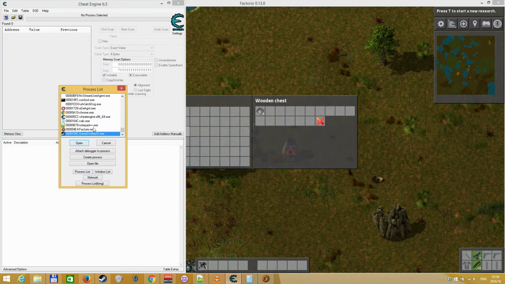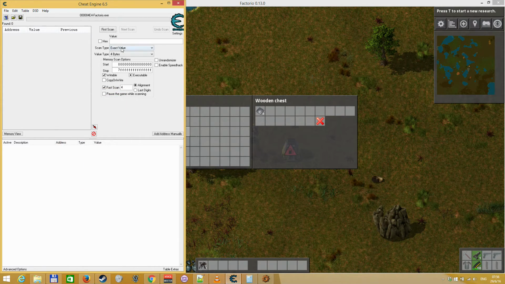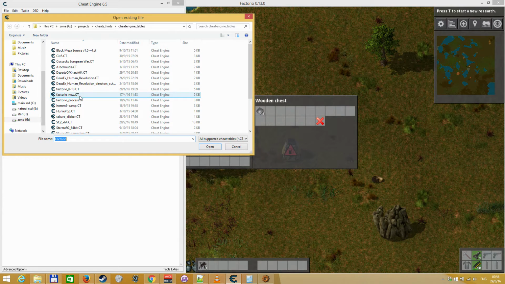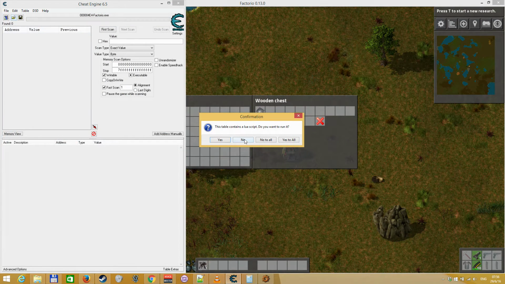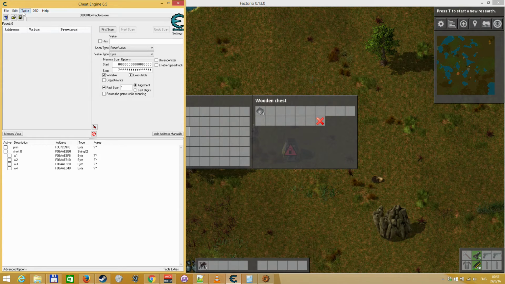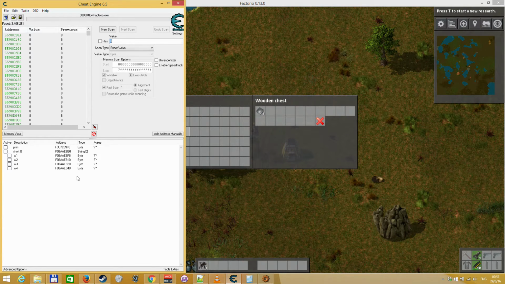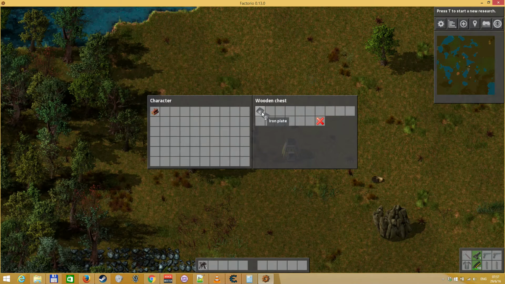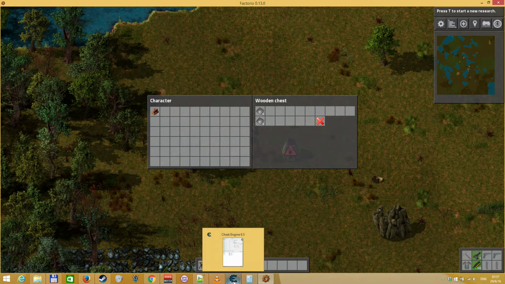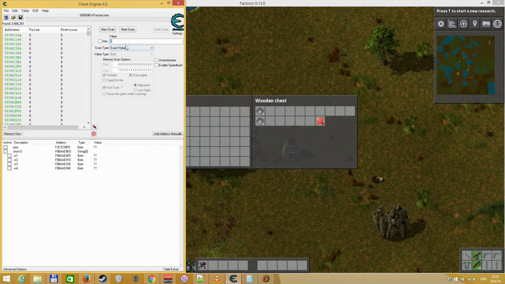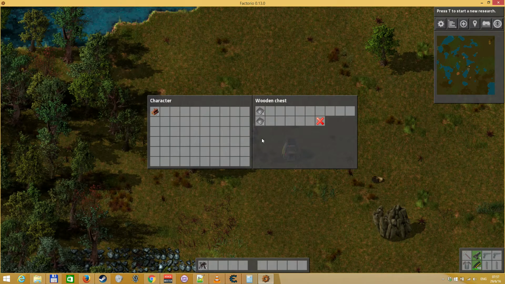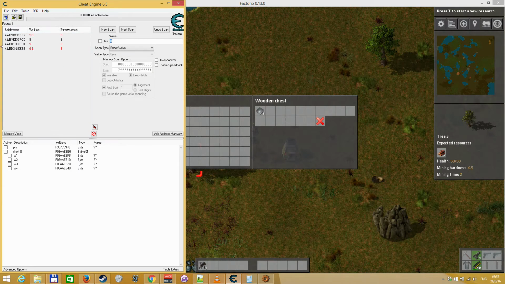It's the same process in Factorio, you're searching for a byte, and I've got this file prepared. I'll have to upload it. Don't execute the script. Search for 8, leave these values hanging around, then right mouse button click over this item and it will pick up half the stack. Go back to Cheat Engine, search for 4, do the same with 6, and it should find it. See, this value is the only one that didn't change.